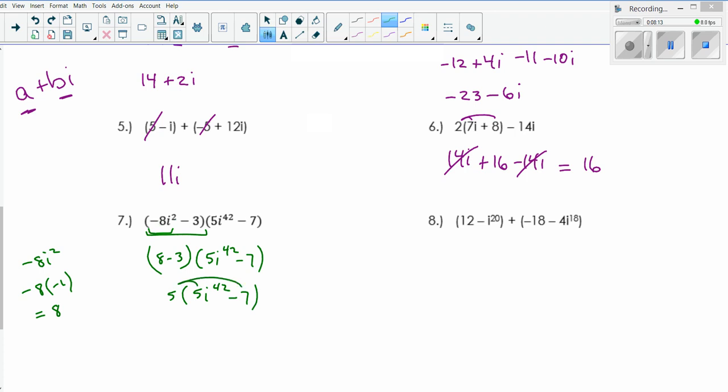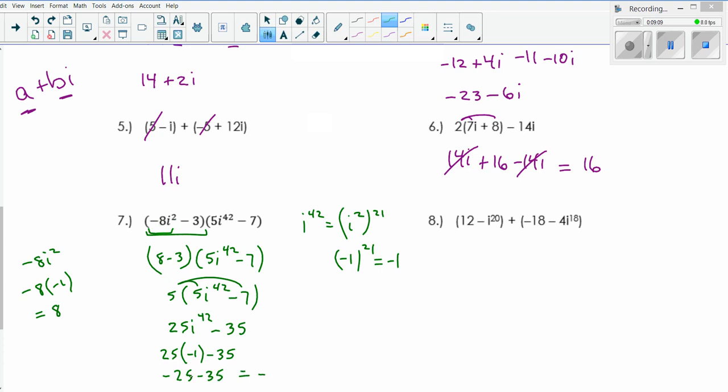So now I can just distribute that binomial. And I want to do this before simplifying my other i. So 5 times 5 is 25 i to the 42nd minus 35. So i to the 42nd is what I need to now simplify. So i to the 42nd is equal to i squared, like we did yesterday, and if I multiply by 21, I get 42. So i squared is negative 1, and I'm raising it to an odd power. So if I do that, I'm going to end up getting all my negatives canceling with one extra negative, so I get negative 1. So this is actually saying 25 times negative 1 minus 35. Well, 25 times negative 1 is negative 25 minus 35. Gives me a negative 60. So I get a real answer.